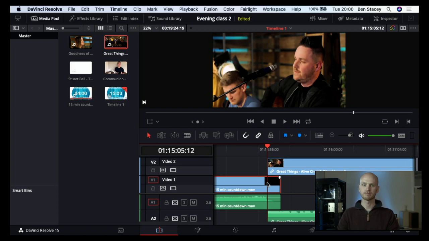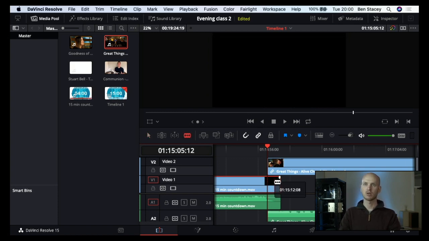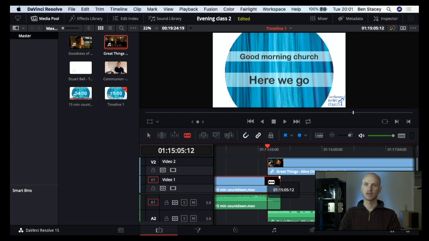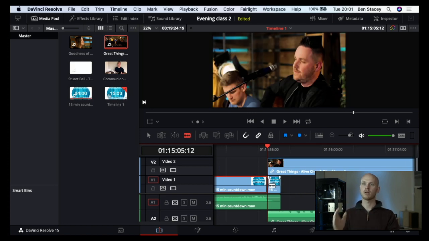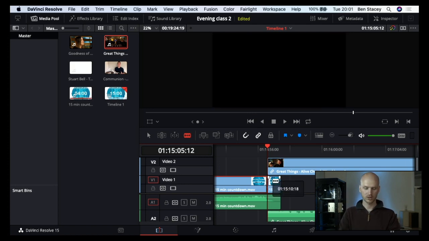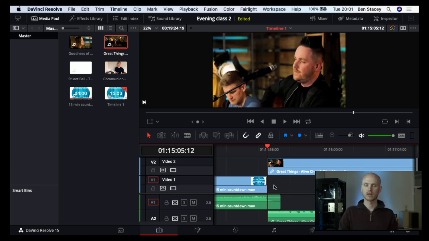on the countdown timer. And if I hit B, the letter B on the keyboard, I can get this tool, the blade tool. And again, because we've got the snap tool on, this is going to snap straight to the playhead. So if I just hover somewhere in the region of the playhead and click, it's going to cut it on the playhead exactly where that line was. It's just going to snap straight to that. The letter A on the keyboard now turns that off, and I can just select that little bit of the video and we can remove that section of video.